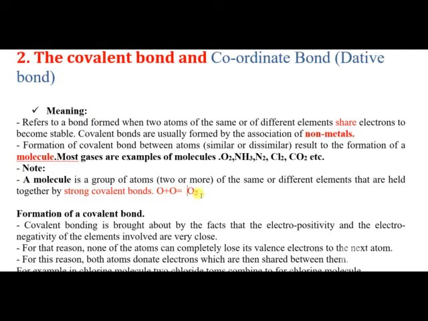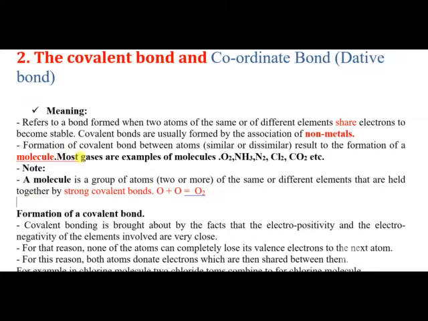This oxygen is called a molecule, and these ones are atoms. So an atom plus an atom forms a molecule. But now look at this oxygen here. This oxygen has a valence of 2, electron configuration of 2,6. This one also has a 2,6. Which one will give electrons? None of them will give electrons. Therefore, they will share to form this molecule. They will share the electrons to form this molecule.